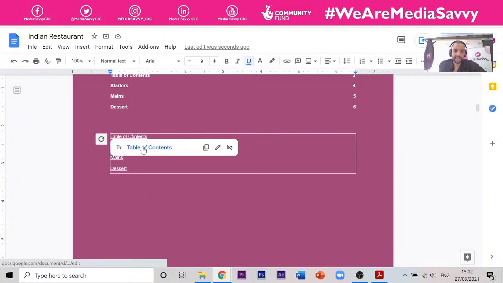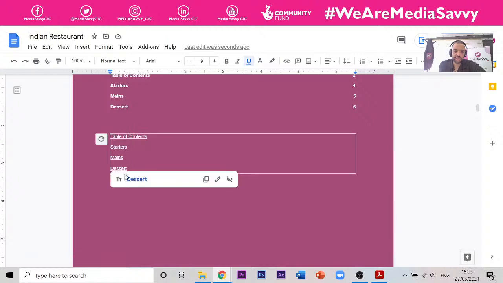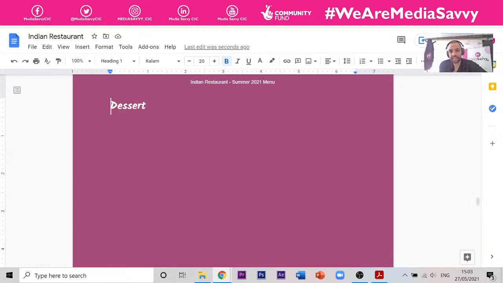Now, what happens here is, if you click insert, for example, and then click the button, it'll take you to that part of the document. Now, we're only 8 pages into this document, but if we're 80 pages in, it gives you that option to navigate very quickly through your document.